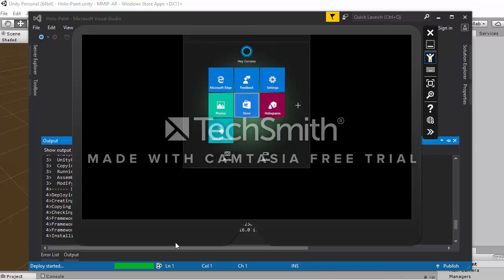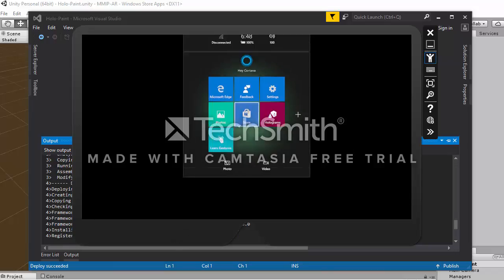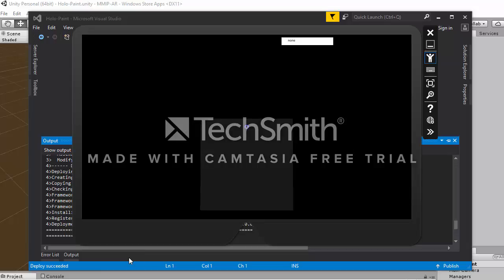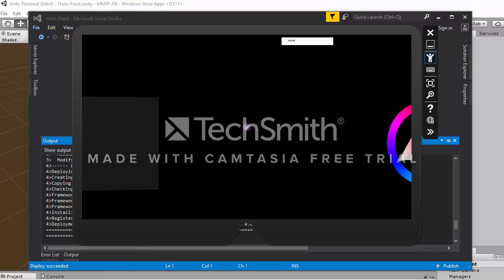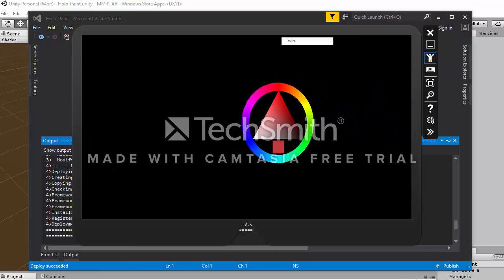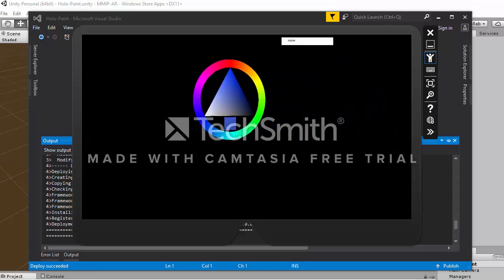Now, once the emulator is started, you will see the basic HoloLens menu come up, and then Visual Studio will deploy our project to it. If it goes correct, you should see a screen much like this. And from here, you can begin to play around with the code or the live application.